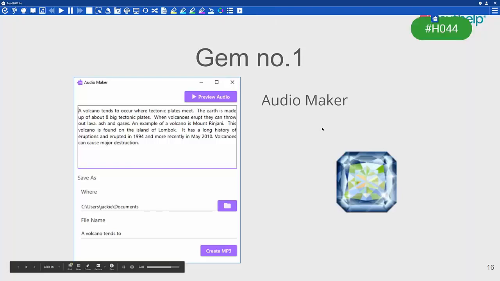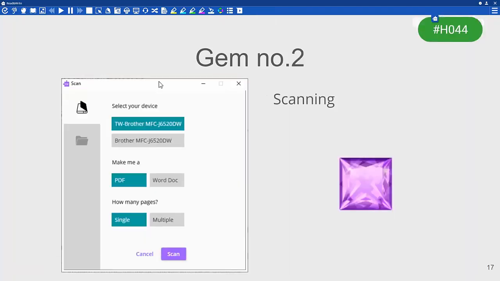Gem number 2 is scanning. Now, scanning's been in the software for ages. It's actually, rather than scanning itself, a new way that scanning is being increasingly used. That really is gem number 2 to me. Because the fact is that whenever scanning was first employed in the software, it was very much this idea of using it with flatbed scanners, and indeed students were being recommended flatbed scanners at that time as well.